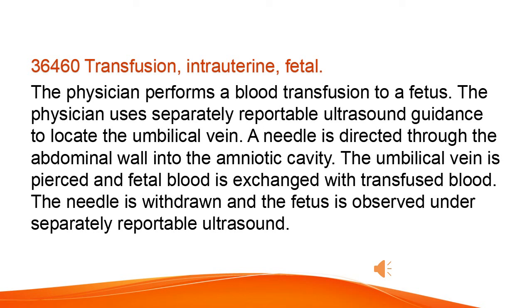Transfusion, intrauterine, fetal. The physician performs a blood transfusion to a fetus. The physician uses separately reportable ultrasound guidance to locate the umbilical vein. A needle is directed through the abdominal wall into the amniotic cavity. The umbilical vein is pierced and fetal blood is exchanged with transfused blood. The needle is withdrawn and the fetus is observed under separately reportable ultrasound.